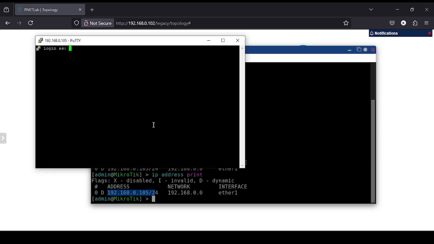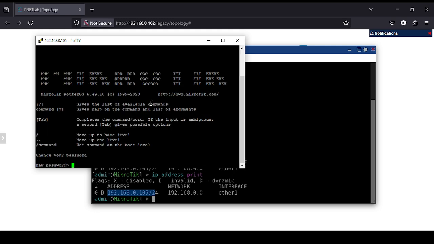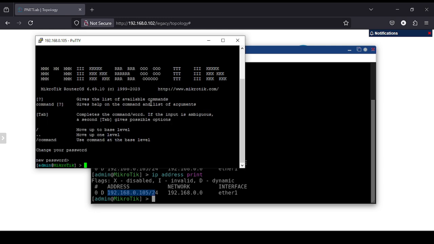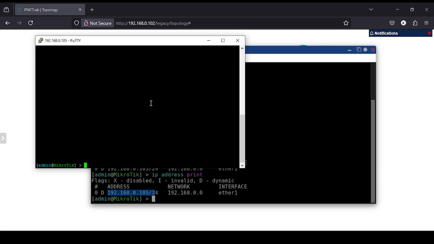You can accept this and you can remote the MikroTik device via CLI. Here you can type IP address print. As you can see, I can do some commands in this PuTTY.